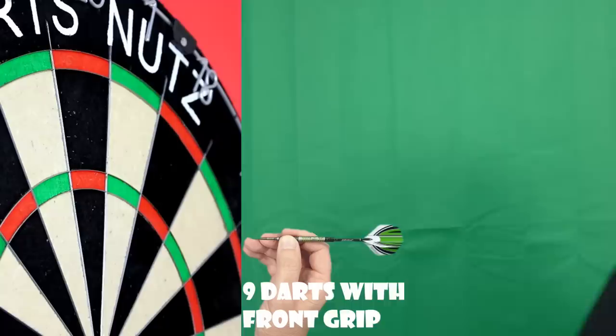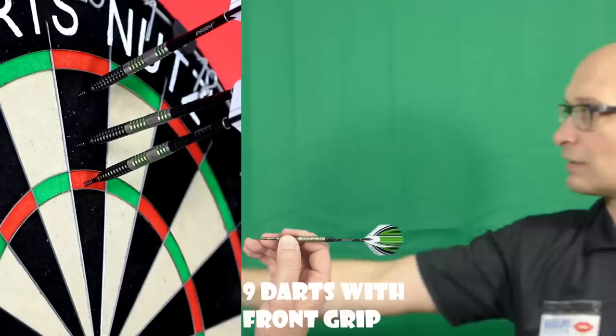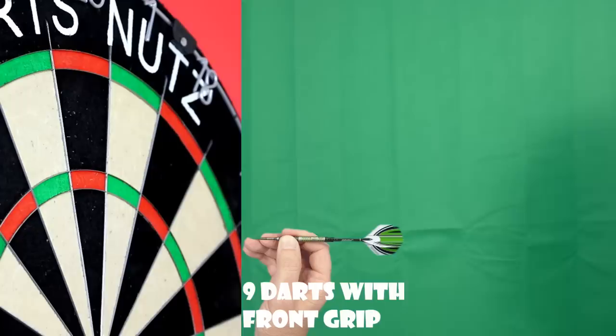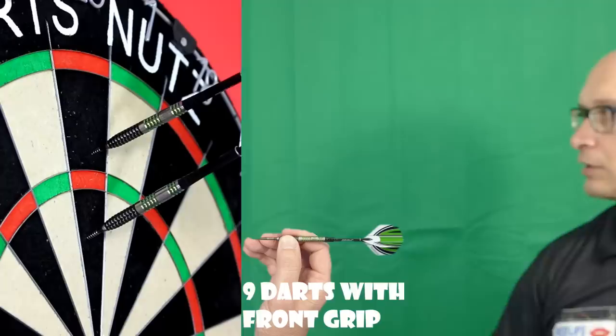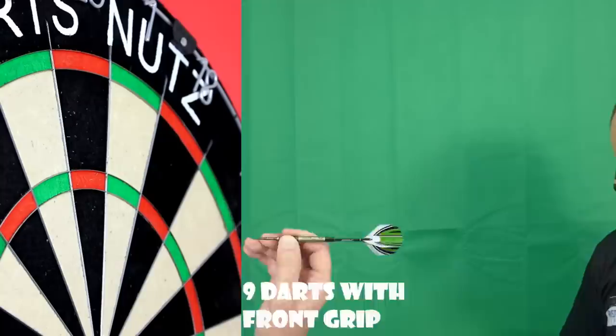There's a fair bit of spin but I think that's just down to the grip — it's got a slightly hexagonal feel, and because of the notches cut through the rings, if you catch the notch a little bit too much it just imparts a bit of spin on the dart. Just until I get the hang of the dart really. From what I remember I think the gold version was flying a little bit smoother. These are a little bit shorter than the gold versions and I don't normally get on with a long barrel, but these are not flying too bad.